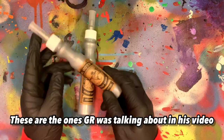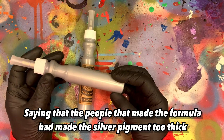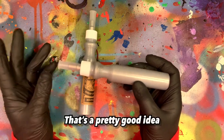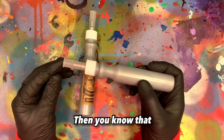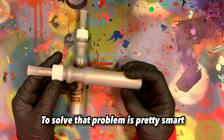Yeah. These are the ones that GR was talking about in his video, saying that the people that made the formula had made the silver pigment too thick and didn't want to go through the mop nib, so they ended up putting the metal head nib. That's a pretty good idea. If you've seen the metal head video of the crank that I did, then you know that these were pretty much right on anything. So the fact that they put them on here to solve that problem is pretty smart.